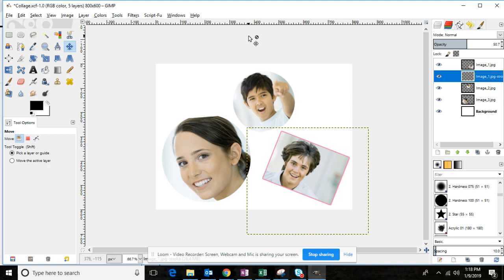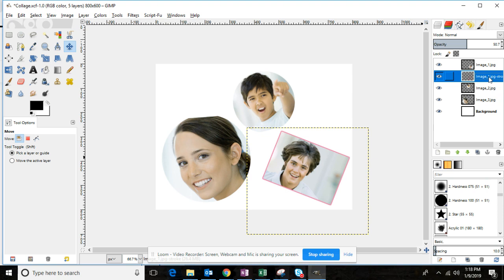If you like how it looks, you're going to leave it as is. If not, you can undo and repeat the steps, selecting different options. Now, in the layers list, we're going to click and drag the border layer right here to the top of the list above the new border layer.